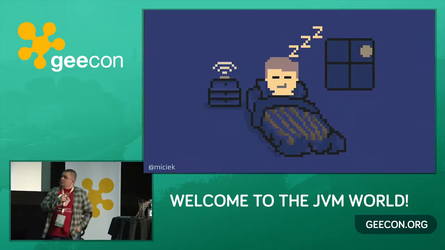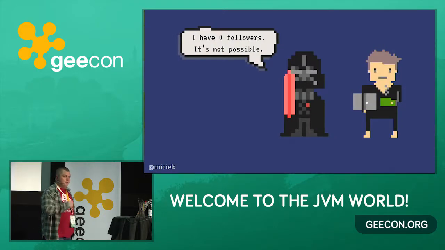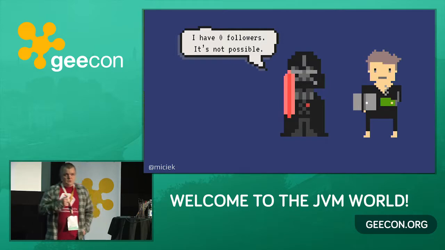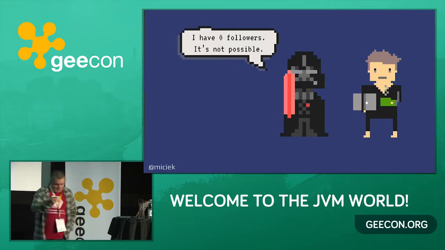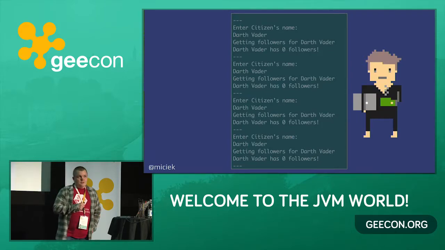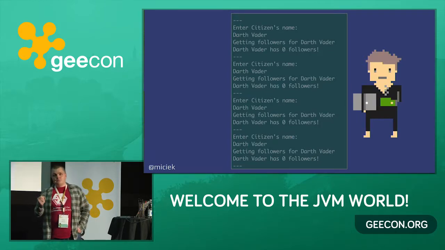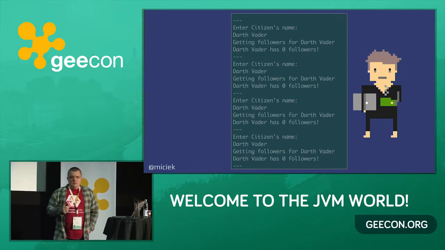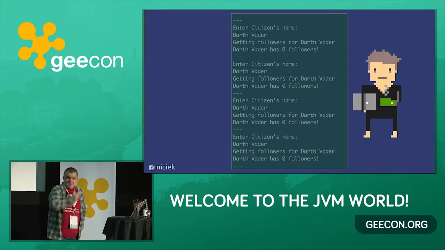So everything works fine, but one night our telephone starts ringing, and it's our client. He's not happy, and he files a bug report. I can't have 0 followers. This shouldn't be possible. So probably he's right, but we need to go to our desk, run our application, fire up the console application, and run the query against the production database to see what's going on. So we are putting Darth Vader, and we get 0 followers, Darth Vader, and we get 0 followers, and so on and so forth. And only after 10 or so seconds, we get the real number. Obviously, Darth Vader is not so patient, so we need to fix that bug, right?